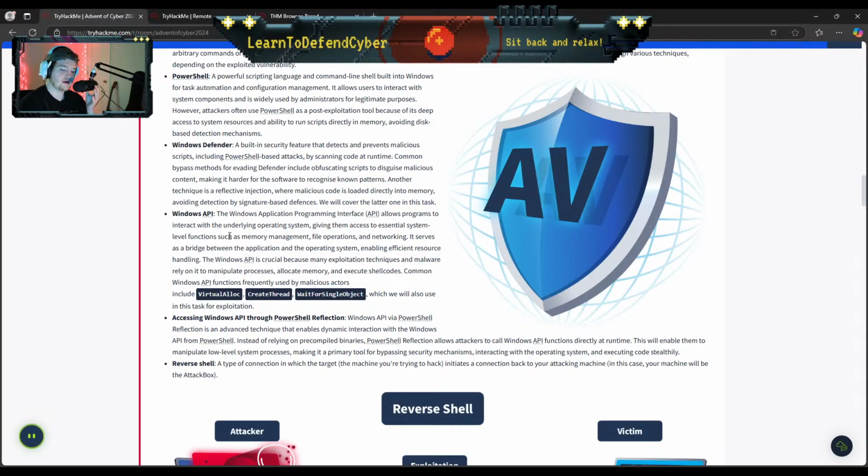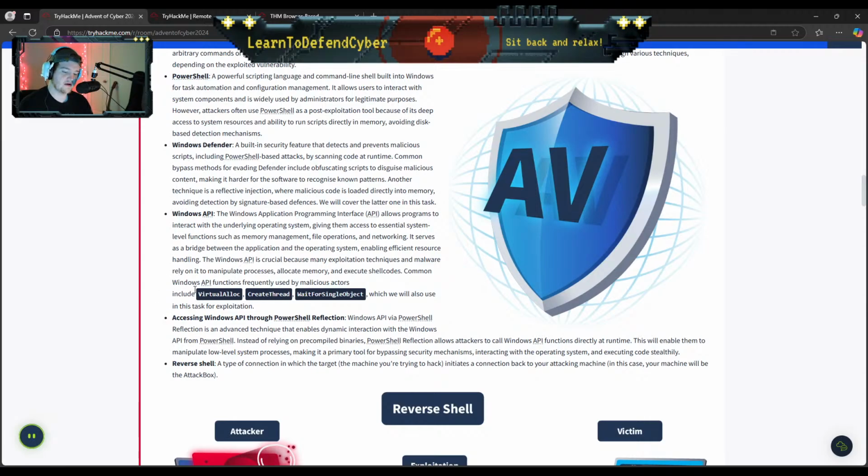And then we have the Windows API. So an API is just an application programming interface. It allows you to interact with the, I guess, the inner workings, if we're going to try and break this down into an easier way of talking about it. So you would have your normal command line, right? With the command line you can do a lot, but if you start interacting with the API, you're actually interacting with the functions of a program. So you have far more control over that program.